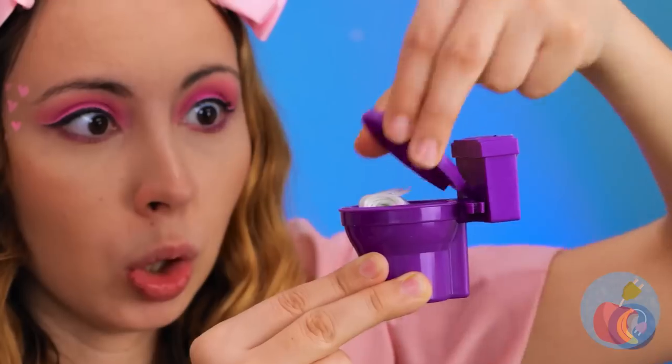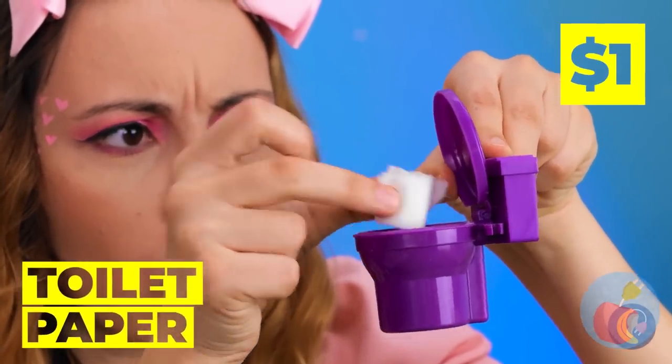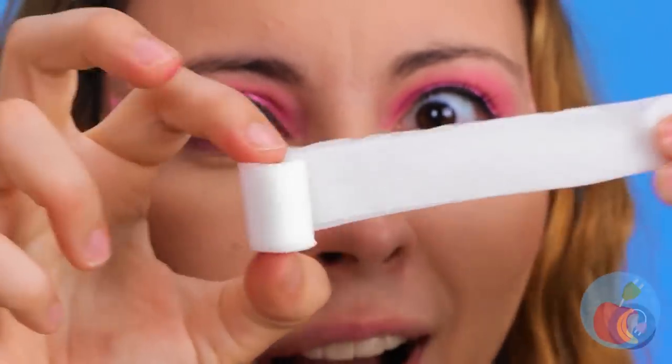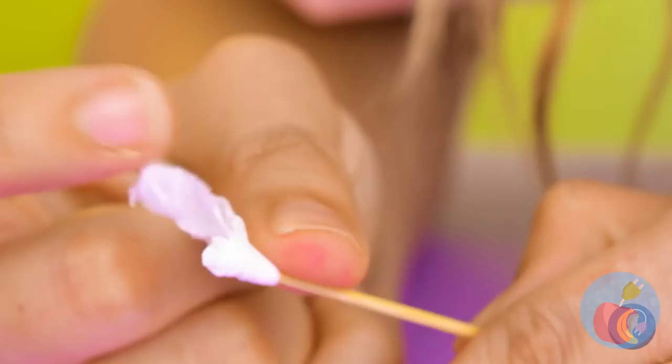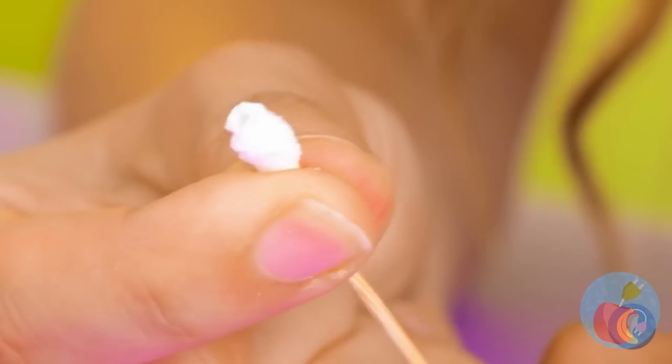Whoa, what do we have here? Toilet paper. Take some and roll it up around a toothpick until you get a nice rosette shape.